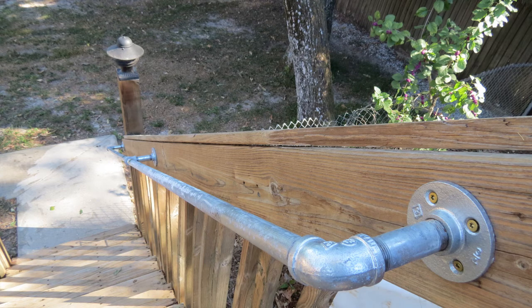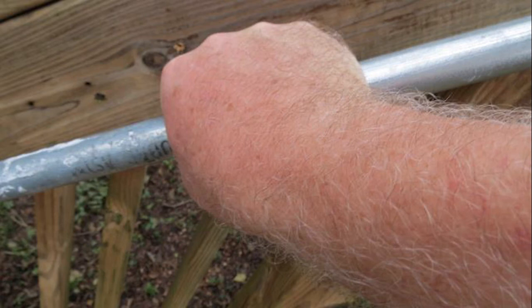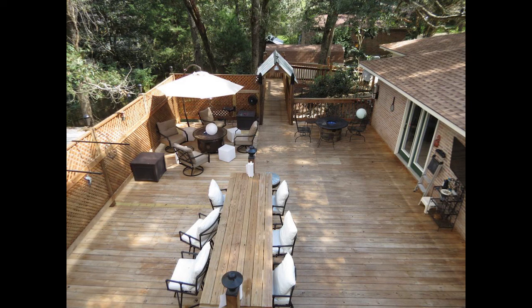But this is now a graspable railing, and you really need it for the purpose, because these steps get wet, they get slippery, and they get even more slippery if they get any type of fungus on them. And so this is really a big hazard facing your deck, especially here in South Alabama where we get so much moisture. And I'm going to be doing a separate episode on deck safety. I've got several of them up already where I touched on different things that I pointed out during the course of an inspection. But I want to consolidate those into one video because this is such a big issue.